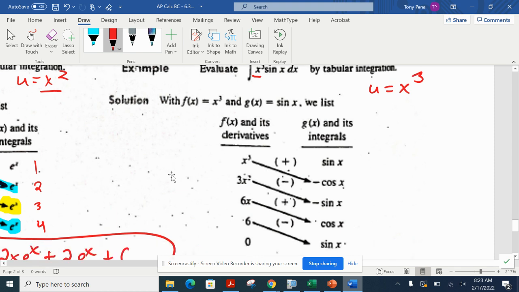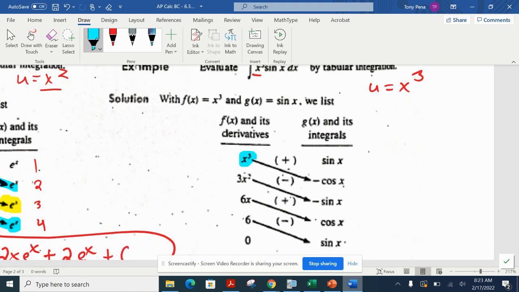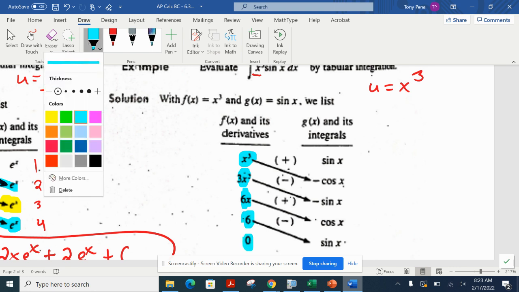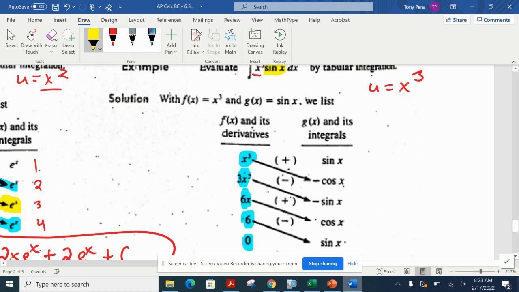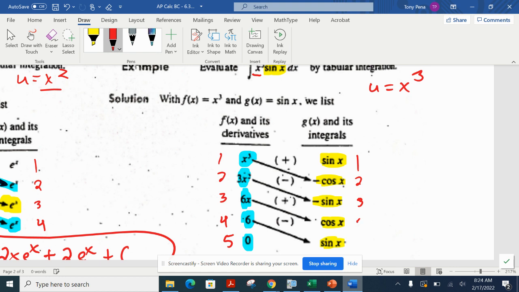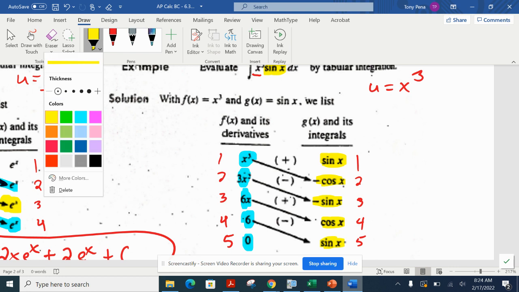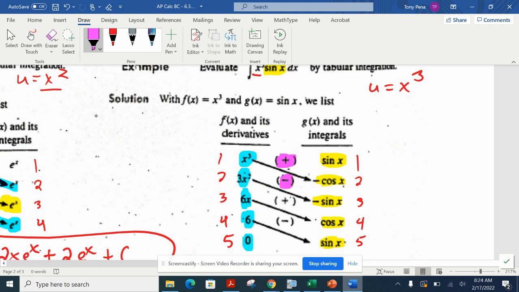So those higher order ones, this tabular integration is really nice. So what you're going to do is, since we know that's our u, you start with that, and then you just take all these derivatives until you get your 0. Whatever you picked for your dv, you start with that, and then you just do as many antiderivatives as we need. So since there were over here 5 layers to the derivatives, that means we would need an equivalent 5 antiderivative values over here. When you look at your signs, always 100% of the time they will start positive, negative, positive, negative. We continue to alternate.